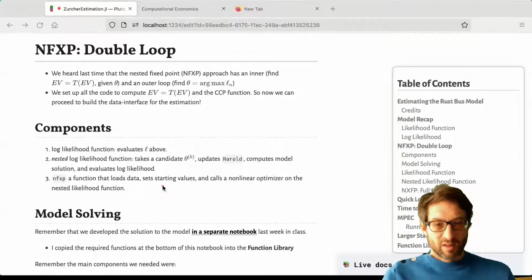And the final thing, the most encapsulated thing, is a function that we can give a name, like NFXP, for example, that does everything. Loads the data, sets a starting value, calls the optimizer, and is going to call the nested log likelihood function. Okay, so that's going to be the cookbook for getting this off the ground in the first instance.